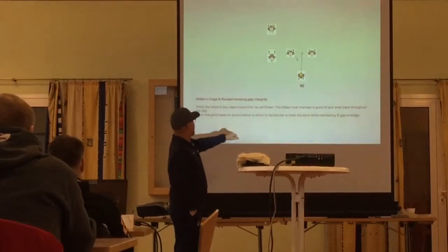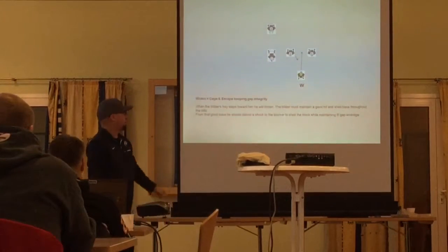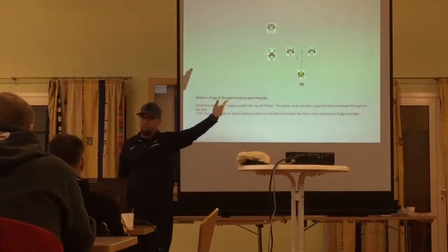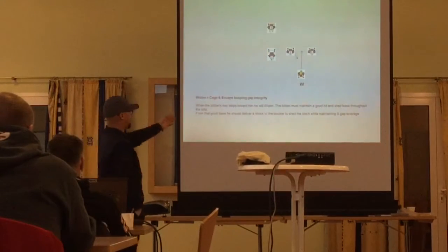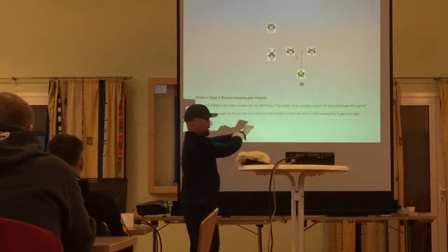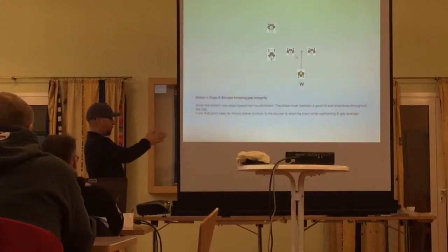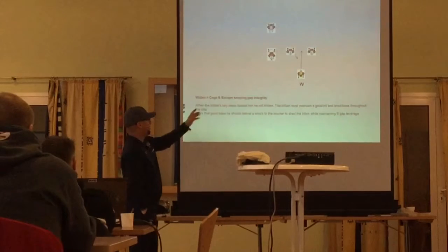So if we're blitzing the B-gap, we want to make sure we widen, cage, which basically means punch the guy and stay in that B-gap. If he steps towards us, we can't be going on that same track and end up in the A-gap. With our defense, we have a defensive lineman in that A-gap, so we'd have two guys in the same gap and nobody in the B-gap. So we do linebacker blitz drills, and we'll have that guard right in front of us, and he'll step towards us. We have to make sure we cage and keep our gap integrity, and make sure that we're still in the B-gap. Just because he steps that way, we don't want to run right into him head up, and we definitely don't want to end up in the A-gap. We'll have two guys in that gap, nobody in the other gap.